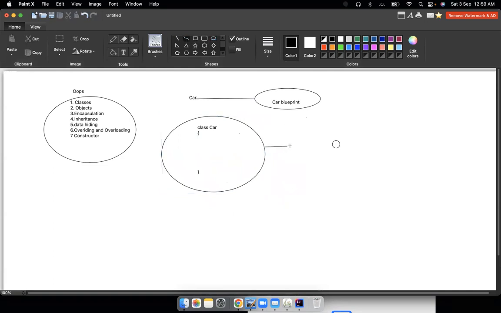In the Java context, we are saying this is the blueprint of a class, right? Let's take the example. This is the example of, we can say, the car, right?